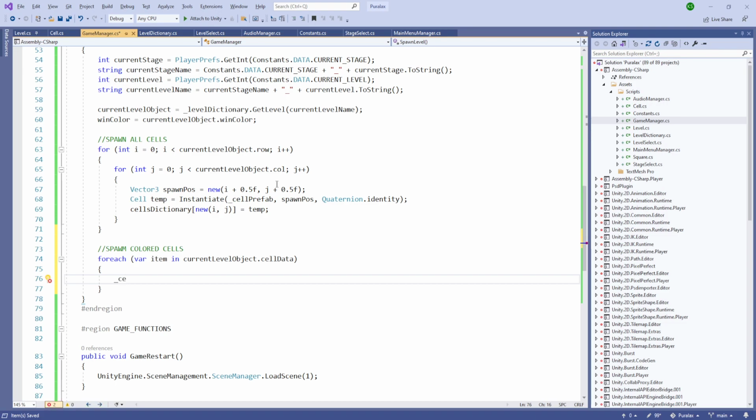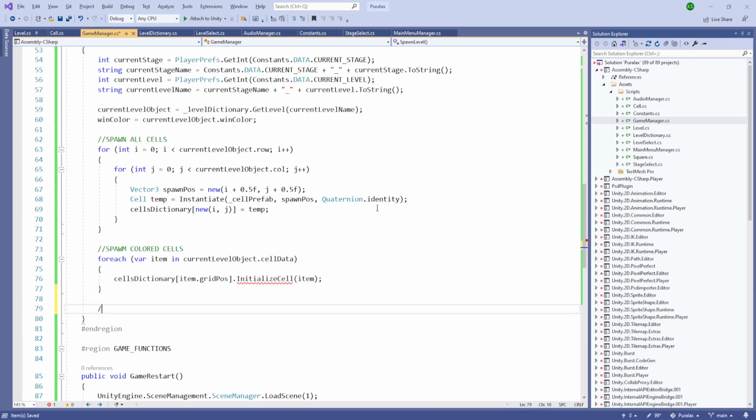So cellDictionary for our item.gridPose and dot, and we'll initialize the cell, and let's just call it InitializeCell, and for the value we are going to pass the item, which is our cell data. So let's pass the item, and we have not created this function now, but we'll create this afterwards.